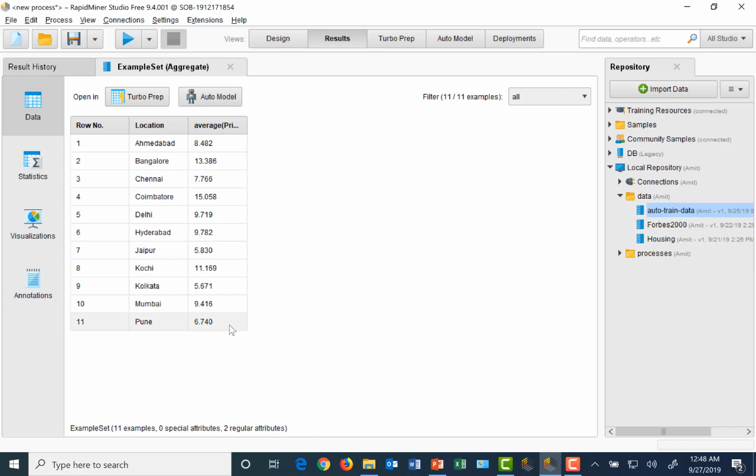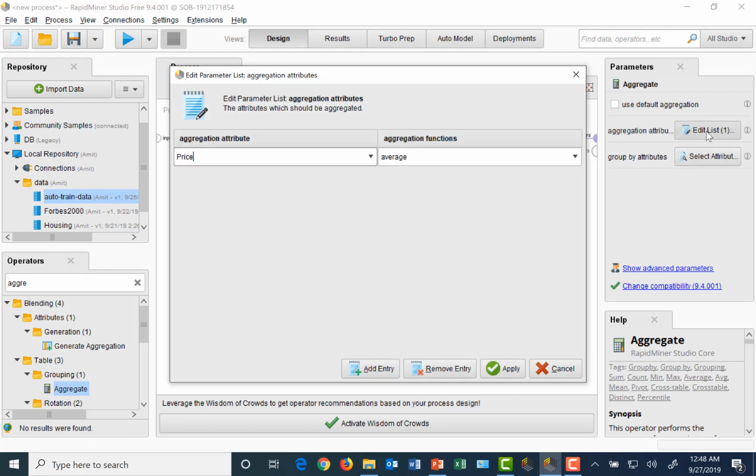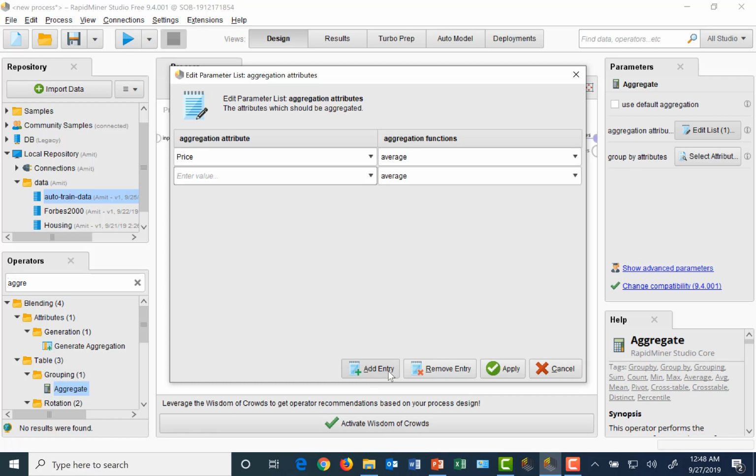Let's continue with this activity. In addition to average price, let's say I also want the average mileage. Sorry, I deleted that by mistake. So for price, I wanted the average. Let's add another attribute, which is the mileage, the kilometers driven, and I also want the average.